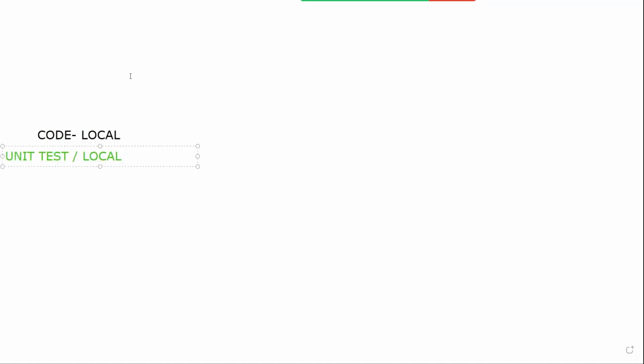Here each and every developer is contributing towards their local machine, towards developing a software.